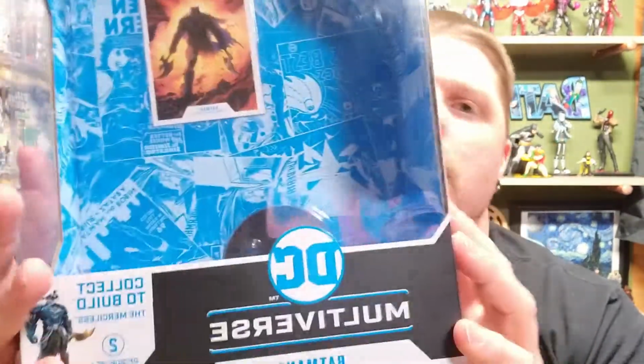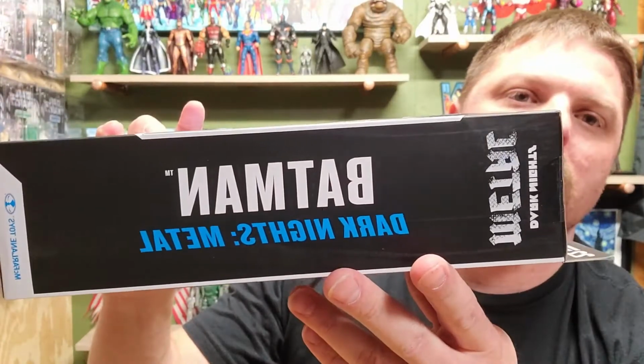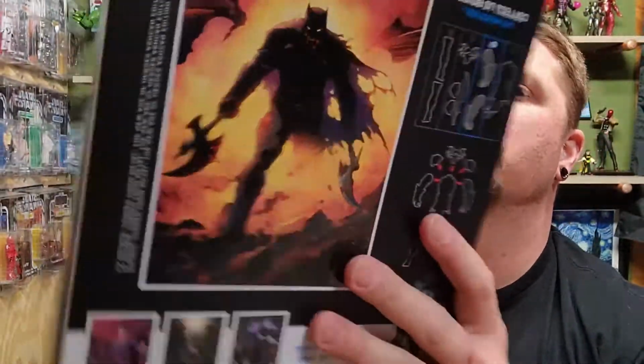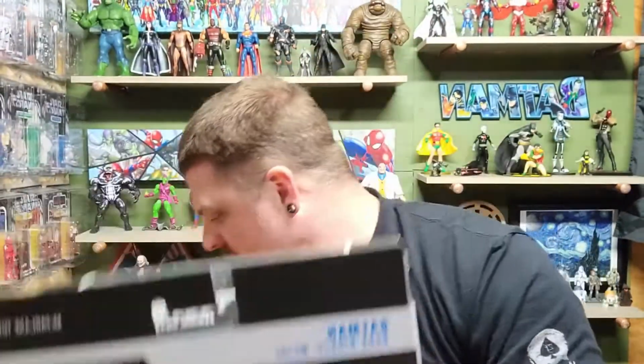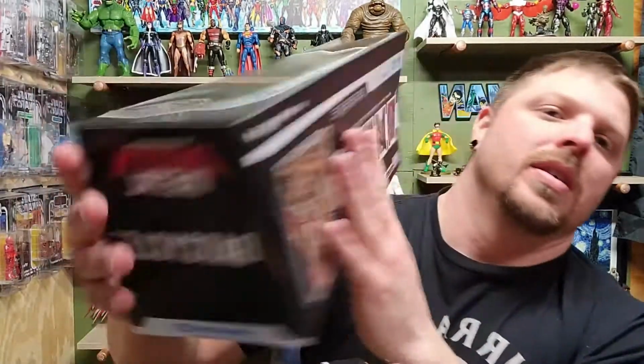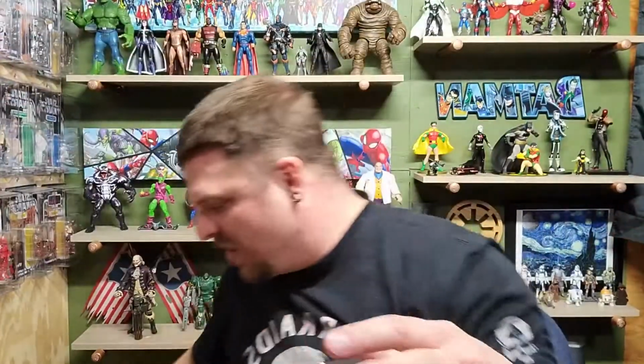But anyways, this is an awesome, cool box. It's the same layout. It's got the cool Dark Knight's Metal on the side. I love this logo. This logo looks so cool. And then there's another version of the logo that's on the Bat Cycle. That's so cool. Oh man, I love that logo. Maybe I can find that font and put my logo in that font. That'd be so cool. Here's the back.